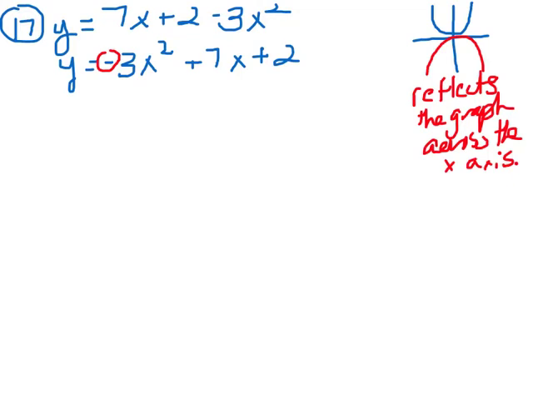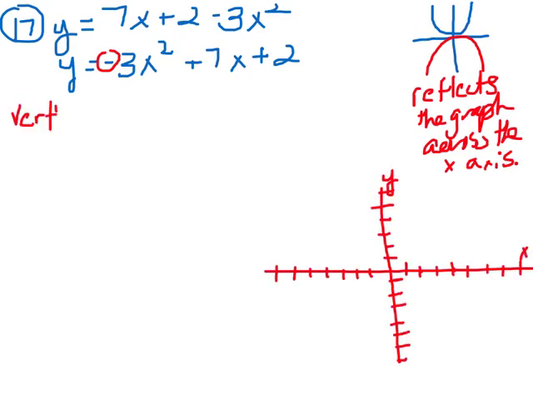Now, I'm going to kind of set up a graph over here to work on. How do you find the vertex of this graph? Remember the equation? The x-coordinate of the vertex, it's on your paper somewhere. The x-coordinate of the vertex is equal to negative b over 2a. That's actually the first thing on the top and the bottom of the quadratic formula. It's actually where it came from.